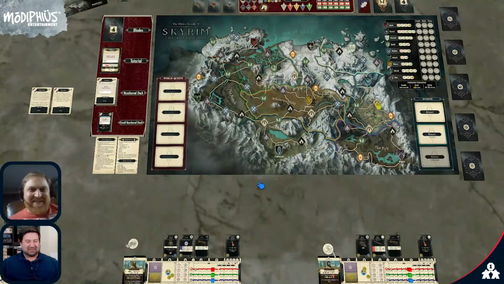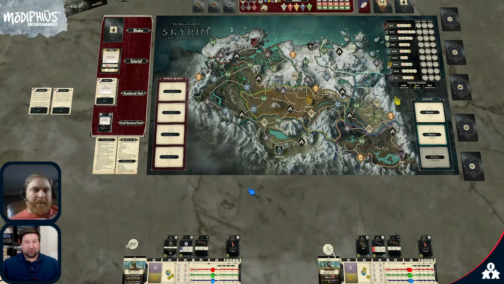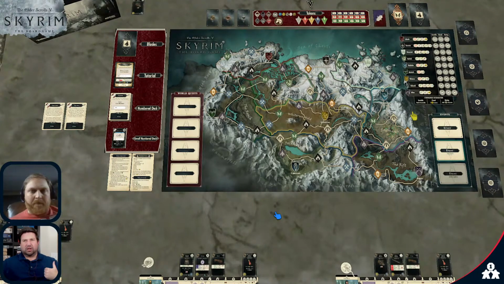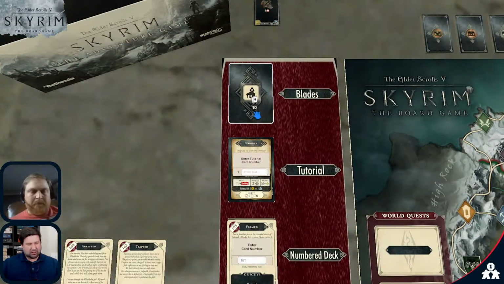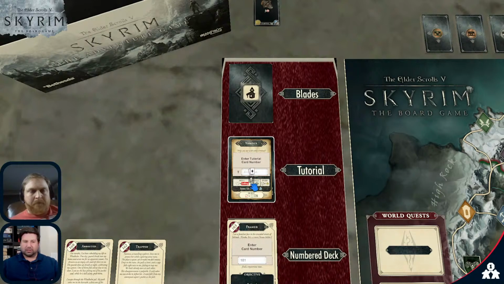Okay. Alright, so to start the game, like I said, we're going to play Chapter 1. The story is actually set before the events in Skyrim. So we're going to be associated with the Blades Guild. And so because of that, there's this separate Blades deck. Don't look at it, but basically it's a bunch of characters that we may encounter. Or they may die, we don't know.